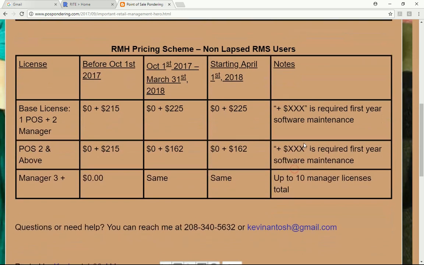So we're going to start with the RMS users that are current on their annual maintenance. Every Retail Management Hero sale starts with a base license that includes 1 point of sale and 2 manager. There are your costs. You're going to be purchasing then for additional point of sale licenses, and then you can have up to 10 manager licenses at no cost.